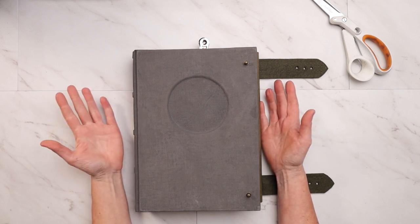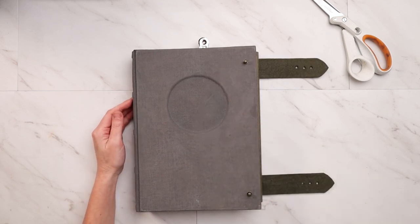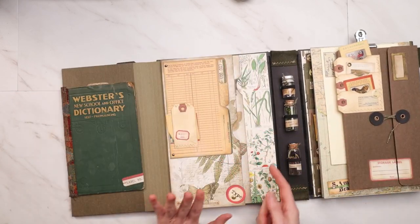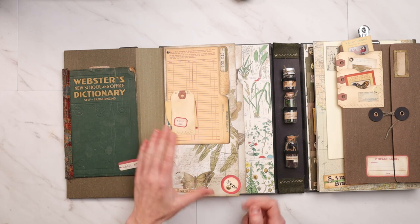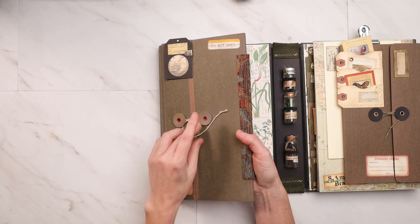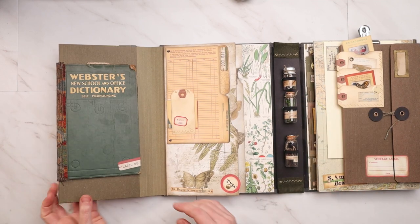What I did off camera was I went ahead and threaded the posts and the bolts through the cover and punched holes in the straps with this thing, my crocodile. What I had to do for attaching, however, I carefully detached the front flap on this accordion envelope so that I could peel it back and add my bolts. So full disclosure, I don't remember what I was gonna do. For some reason, I didn't find it problematic to go ahead and close this up, which was short-sighted on my part. But lesson learned.